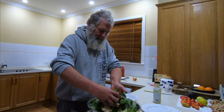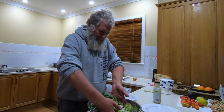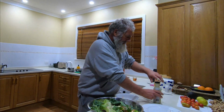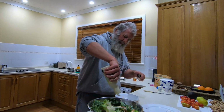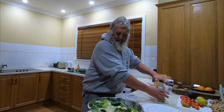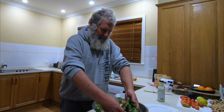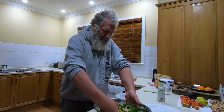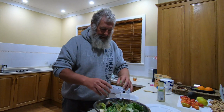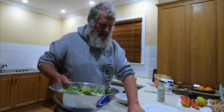Beautiful. Fantastic. Now I'll just put a little bit more dressing on. Finish the tossing. I wish you could smell this, it's just fantastic. But anyway, here we are. That's what it looks like. Now we'll plate it up.